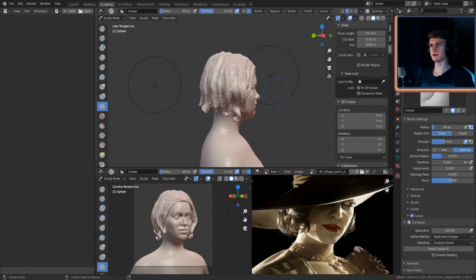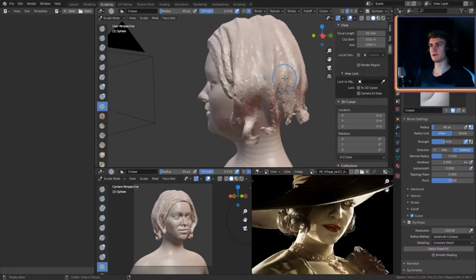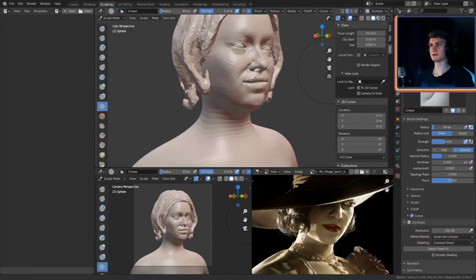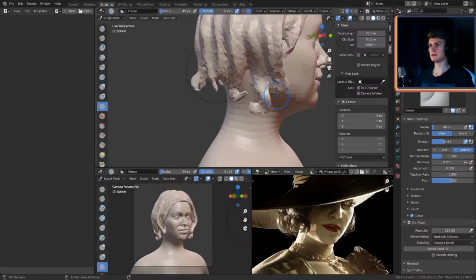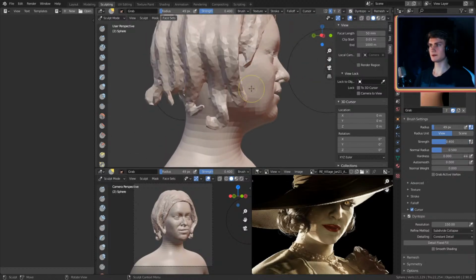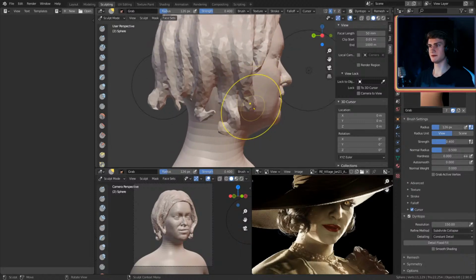Maybe sculpting isn't really the best way for you. Maybe you want to achieve a certain style that's pretty hard to do using these sculpt tools. So maybe you should switch to something else, maybe curves, hair curves, whatever.